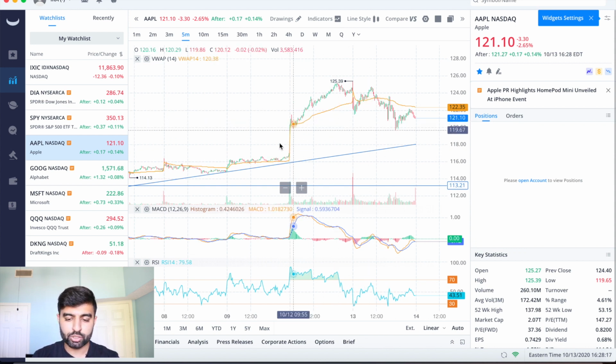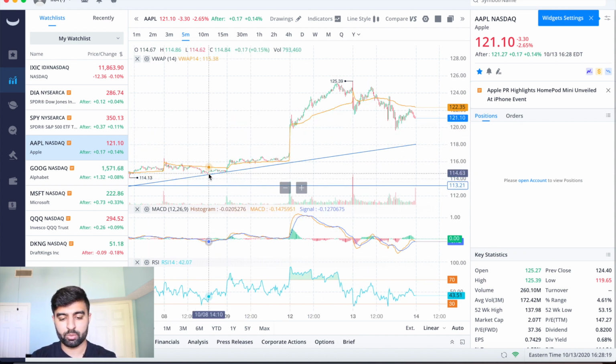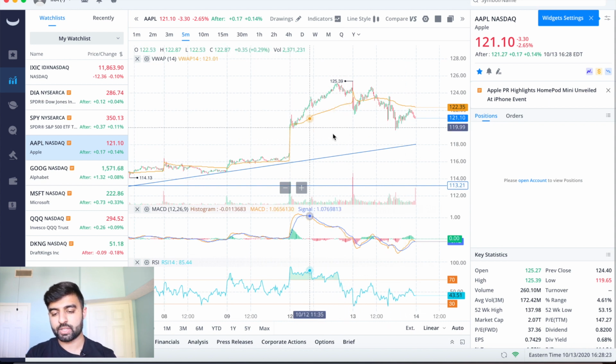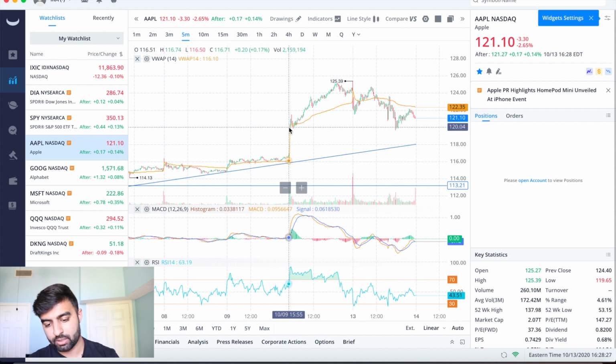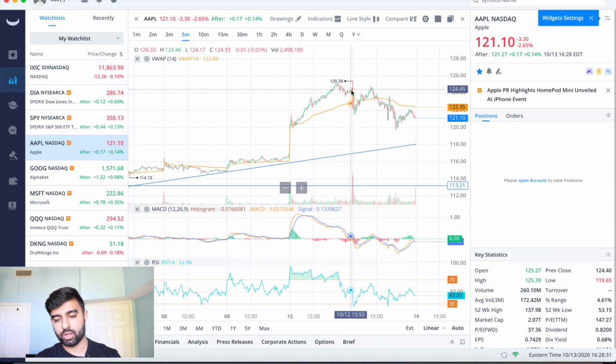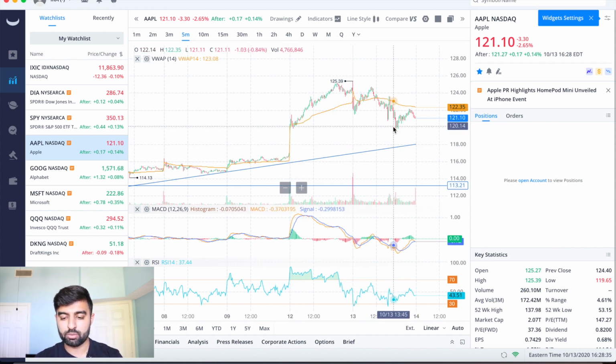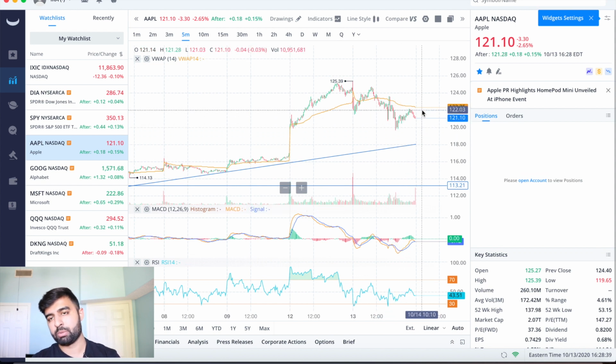Now, one thing that I do want to show you guys is this is the 5-day chart, right? Wednesday, Thursday, Friday of last week, Monday, Tuesday of this week. And if we take a look here, the low point for today was exactly where we gapped up to on Monday. So we went back, all the gains that we made yesterday, other than the gap up, we went to exactly that point, and then we pushed back up again, right?